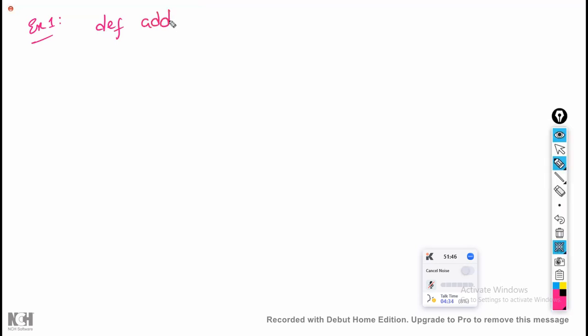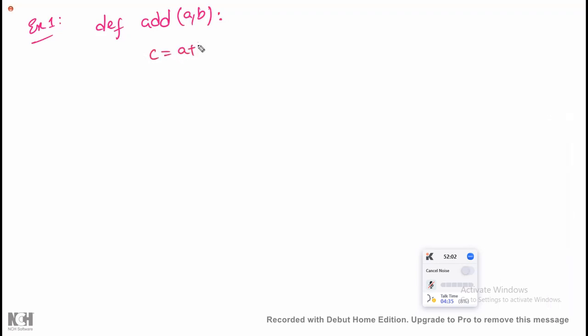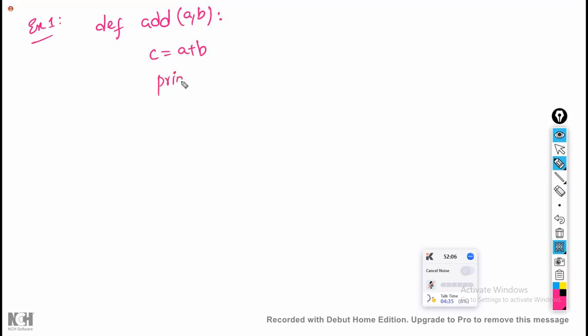My function name is add, and it is going to take 2 input arguments, A, comma, B. Now here C is equal to A plus B, and print the C value. This is the function created.